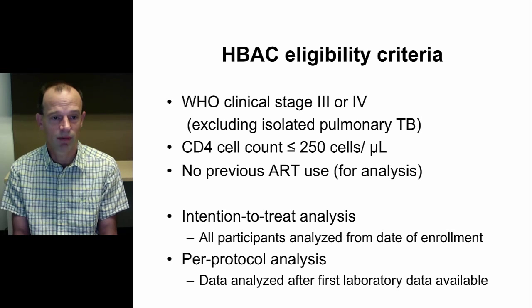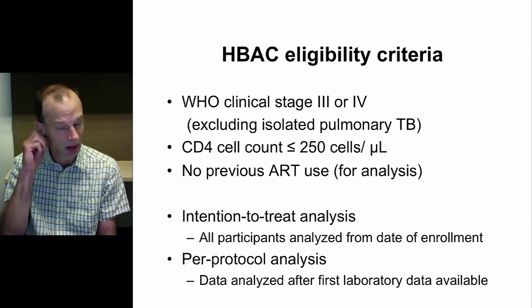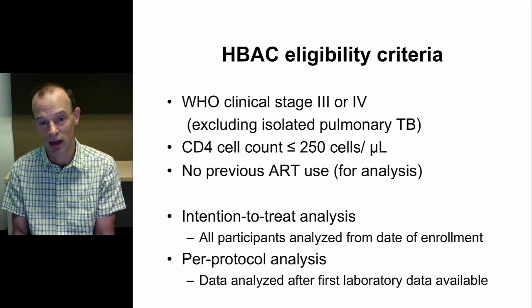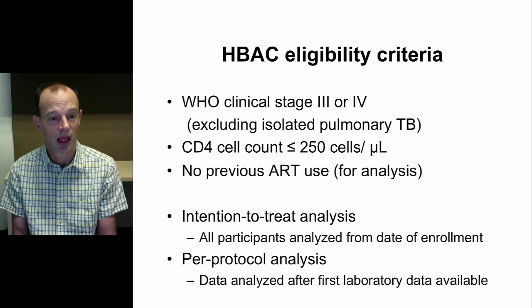So to be eligible for this study, individuals had to already have a WHO clinical stage 3 or 4 illness, excluding isolated pulmonary tuberculosis, or a CD4 cell count of less than 250 cells per microliter. And this was kind of in keeping with ART eligibility criteria at the time.